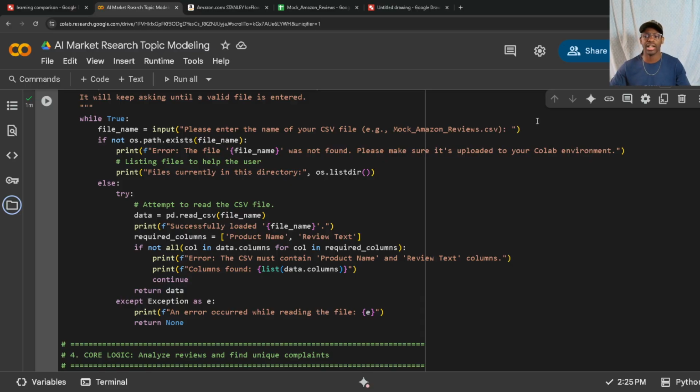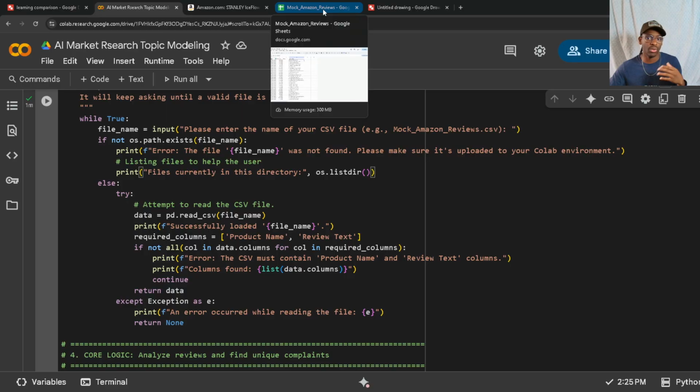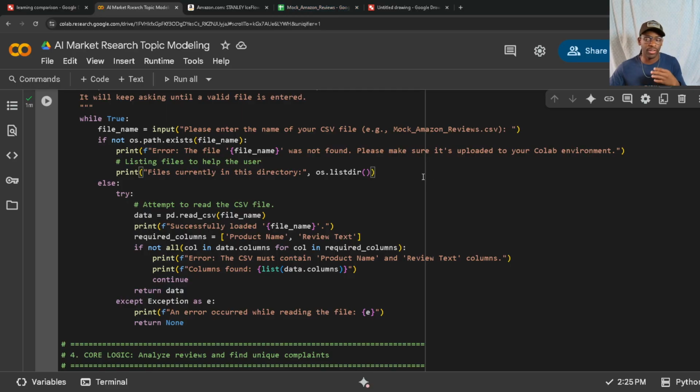So pretty much it'll require you to type the name of the file that you want to upload, and you want the AI and the code to go through, right? Cool. If you have no file, the code's not gonna work. You need a file for it to go through, right? And you can modify the file a little bit if you want to see if it'll say something different for different kinds of complaints. You can mess with this code so you can learn how it works. So don't be afraid to mess with it.